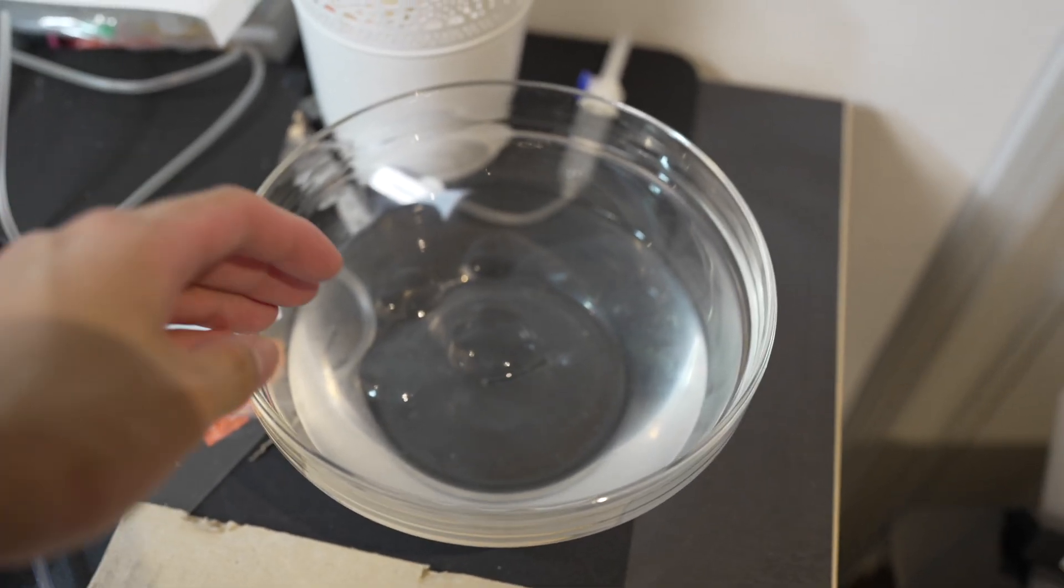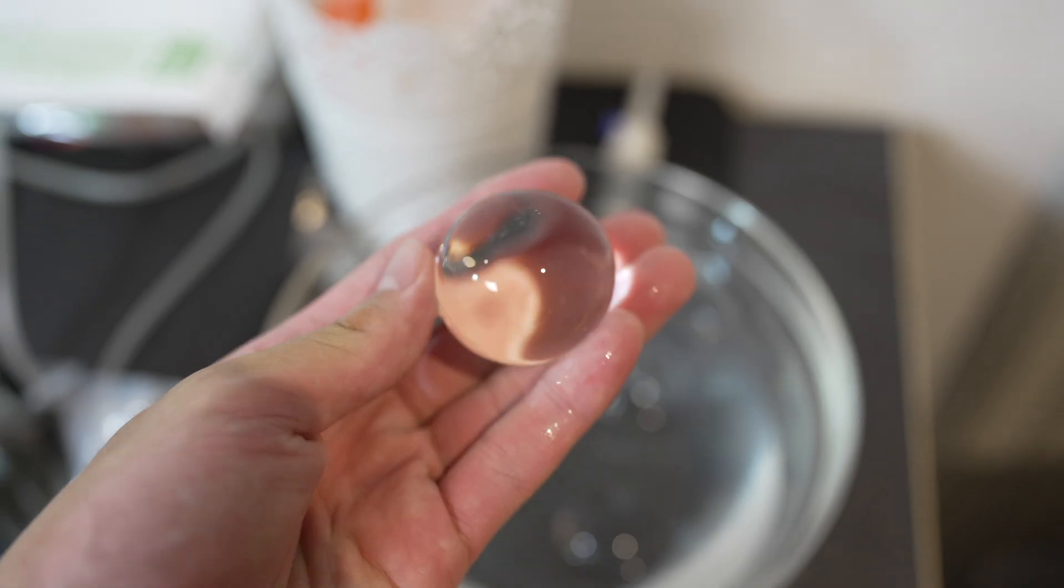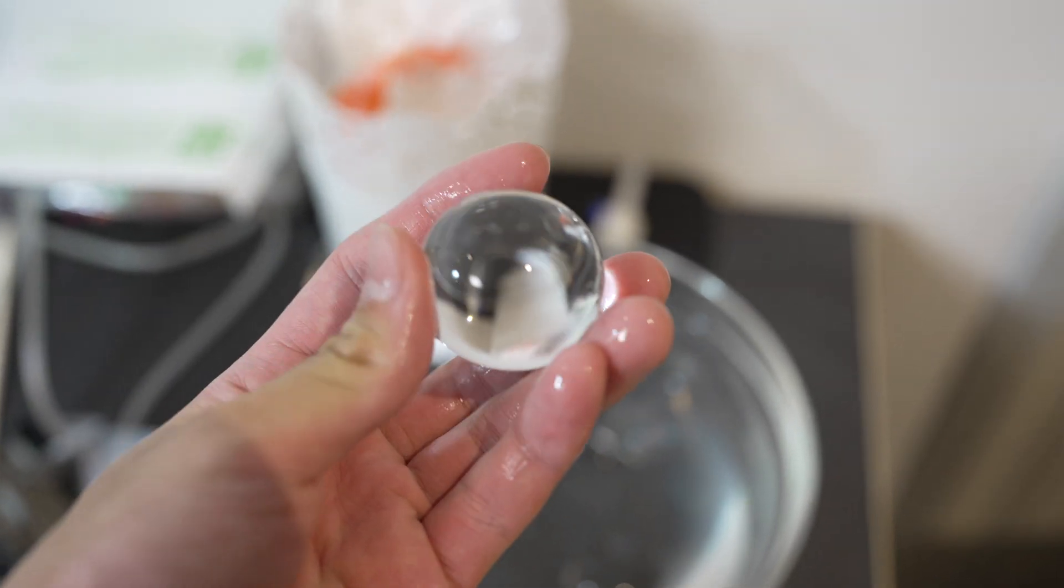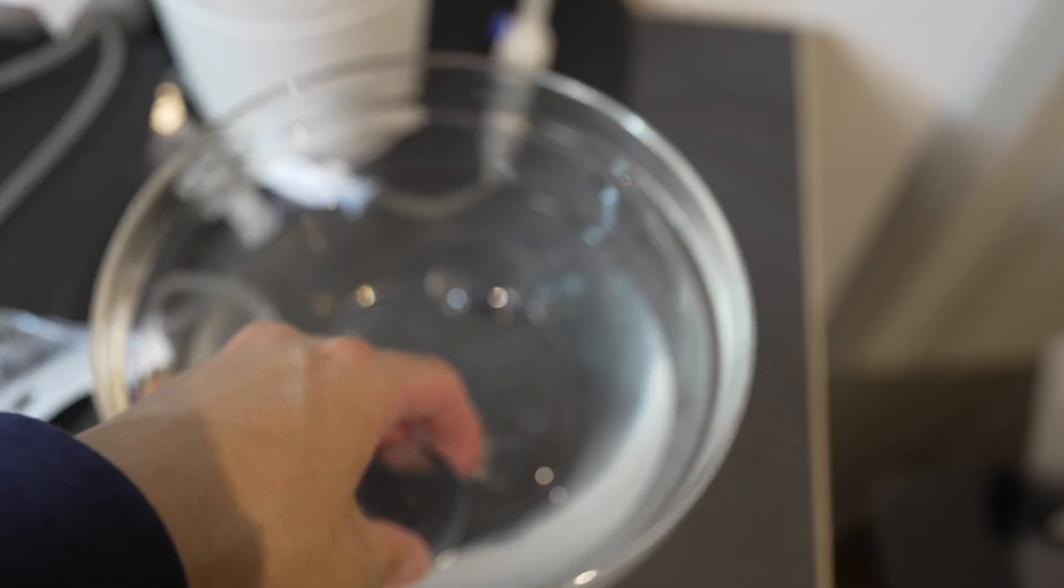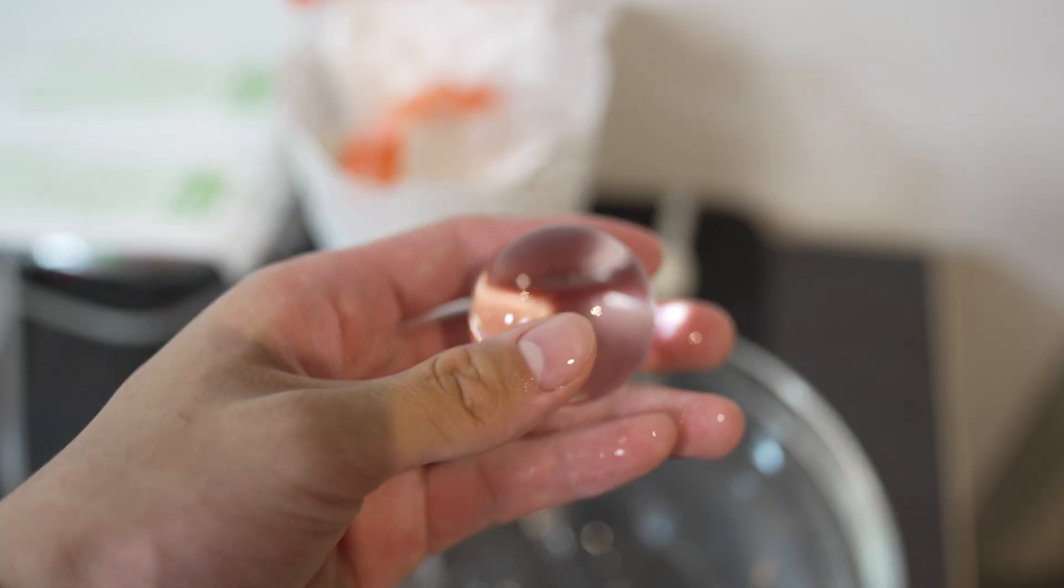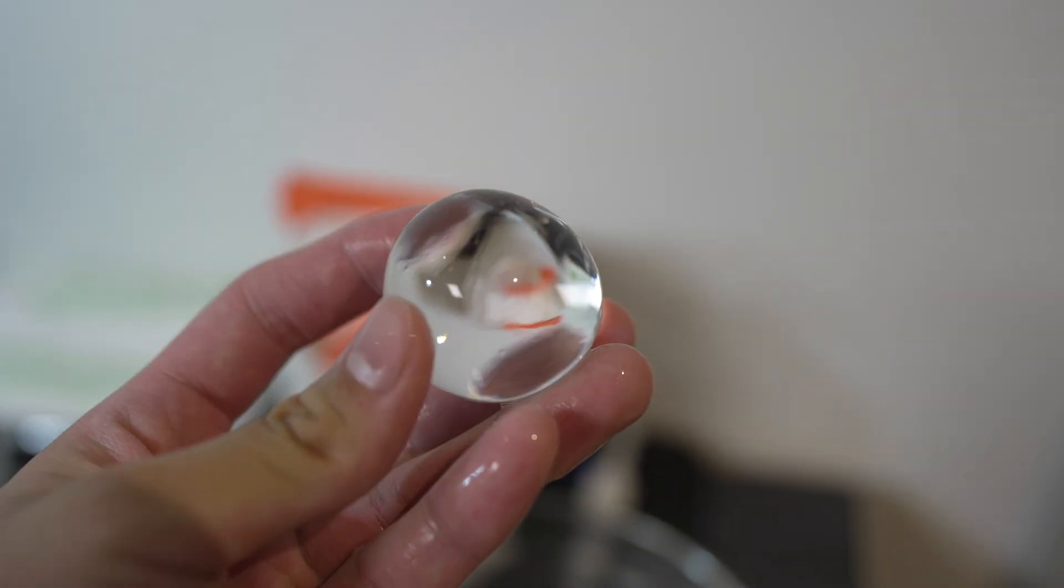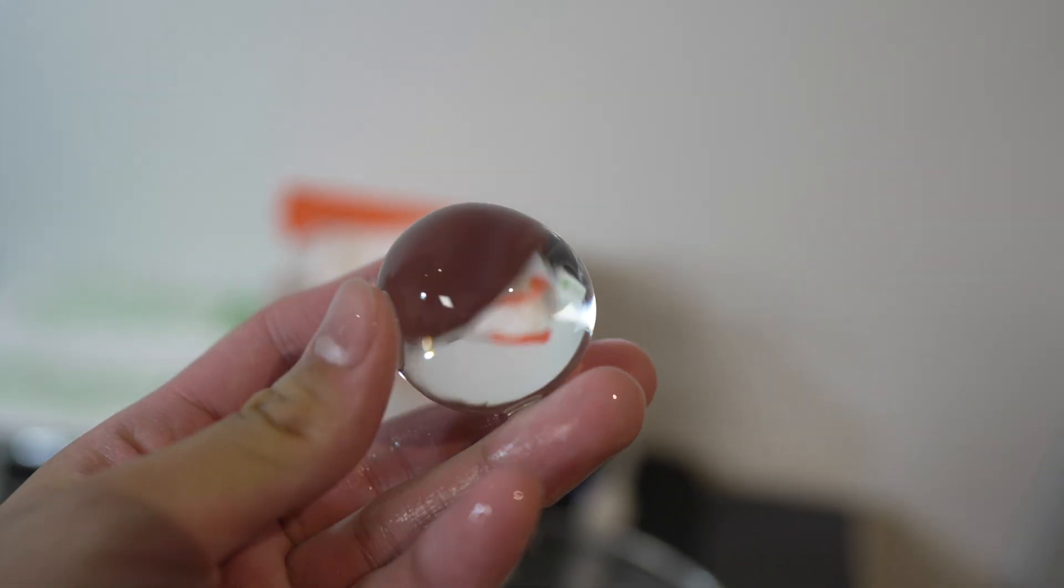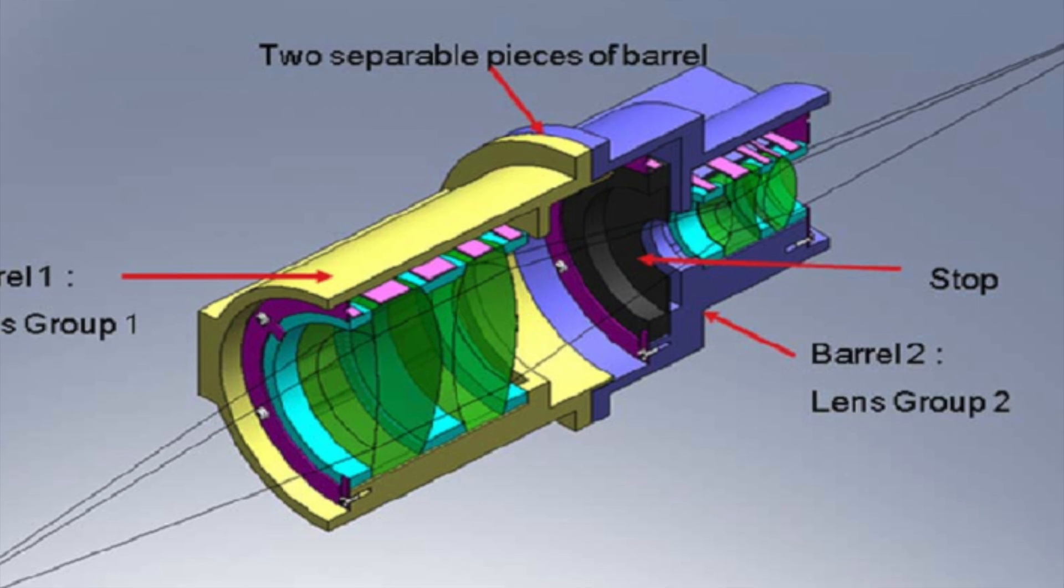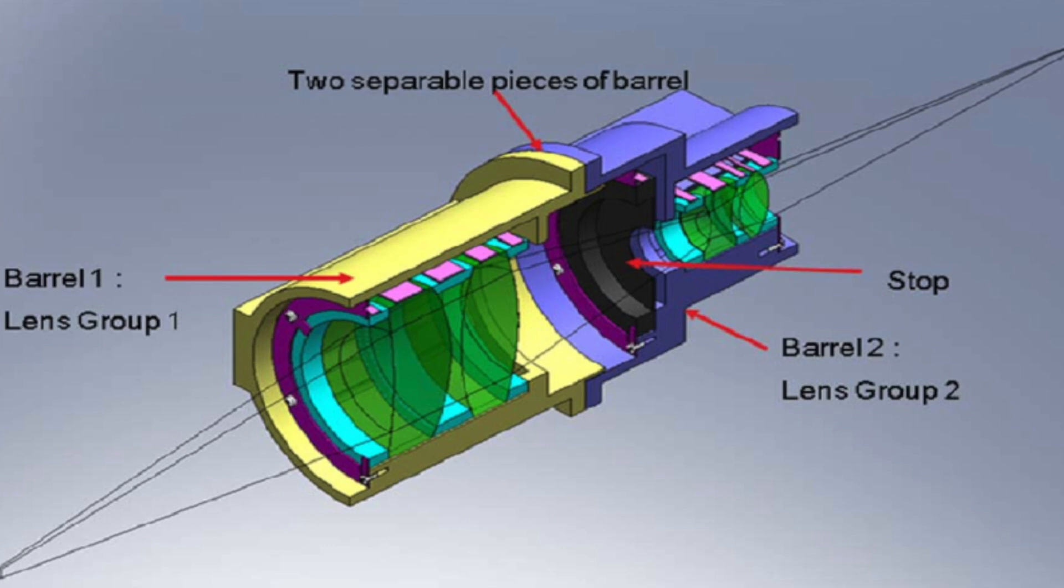The next method then had to be to change the material of the lens. This new lens is made out of sodium polyacrylate, an odorless grainy white powder. Its most impressive property is its ability to absorb large amounts of fluid, up to 800 times its volume of distilled water and lesser amounts of other liquid mixtures. The problems listed above about the OHO lens aren't present for this lens, as if it stays moist, it will stay the same. Because the liquid lens is going to be in a lens barrel, which is a confined space, it is possible to make the moisture of the lens not escape out of the lens.